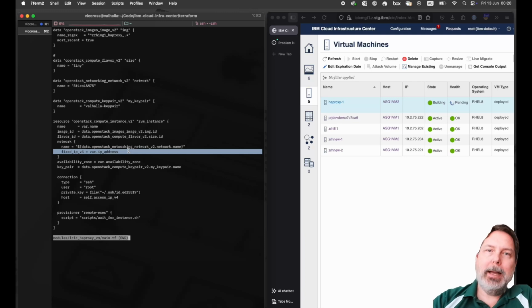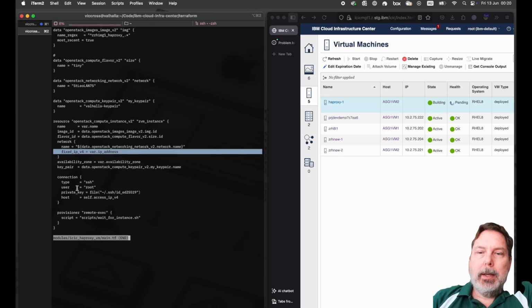So I want my HA proxy instance to have a fixed IP address that I can put in wherever else that needs. Mainly it's just the browser tab that I had open before, right? But we'll see a little bit later, when I get to the HTTPD guests, an example of how we can take details like IP addresses and make those available for use in other parts of our automation.